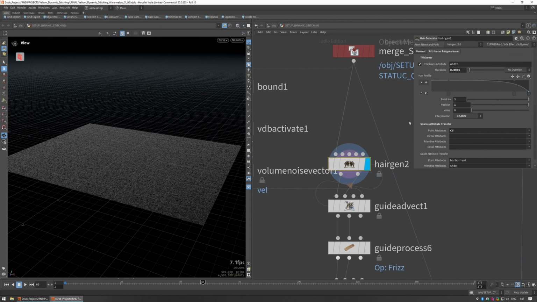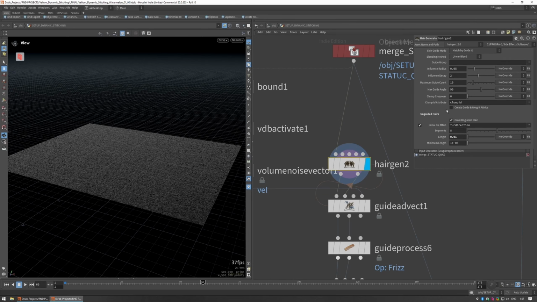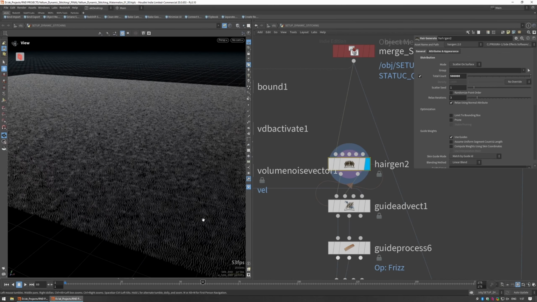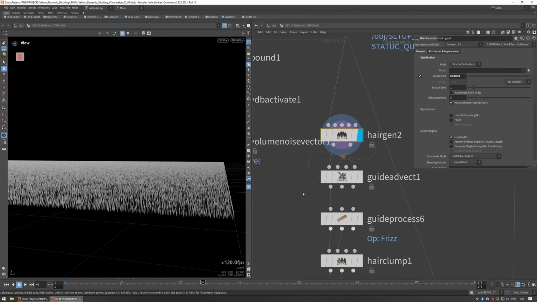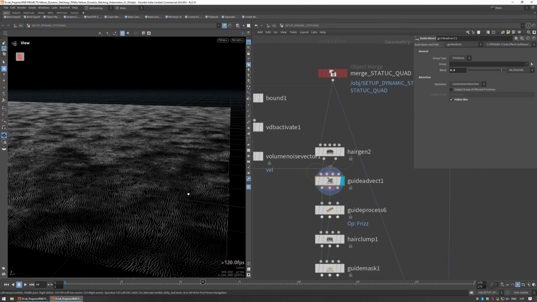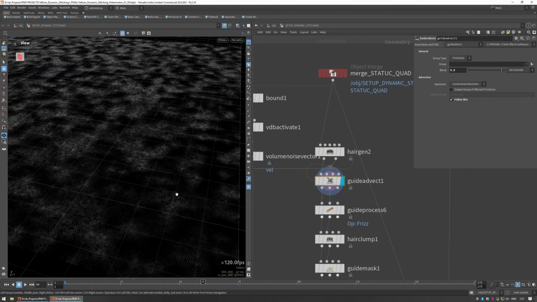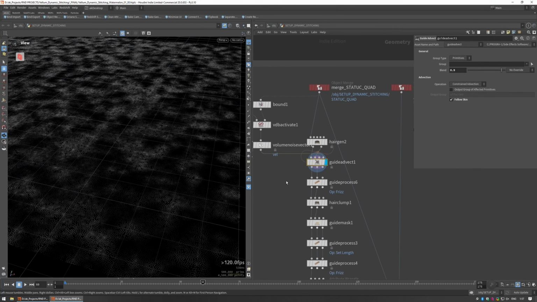If we use the hair generate node, as you can see, by default you're going to get these straight up hairs. So if you use the guided vec node, as you can see, it just nicely, organically distorts those.